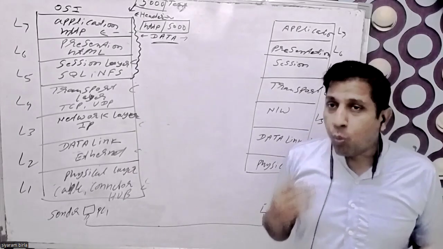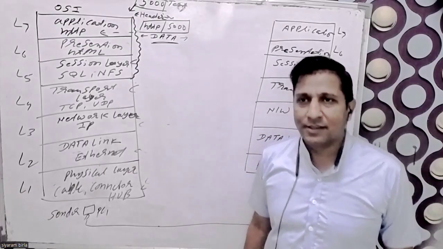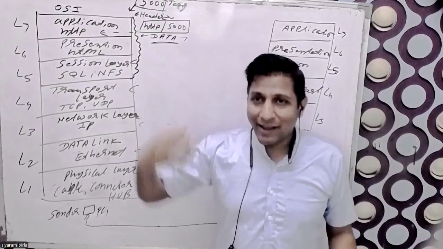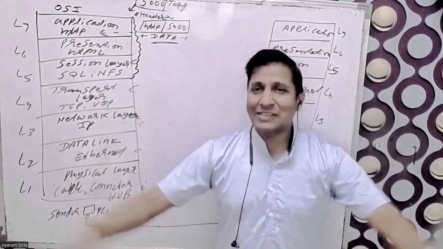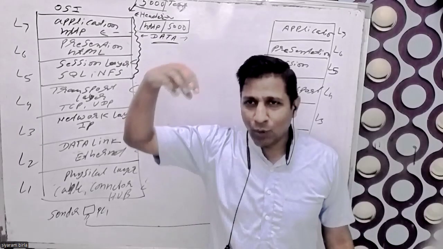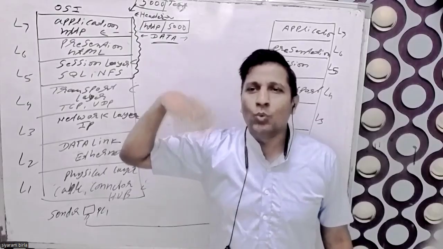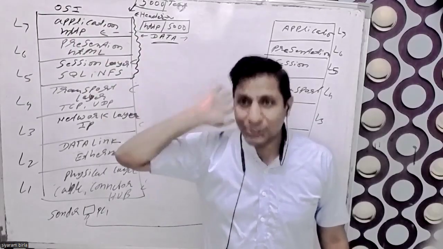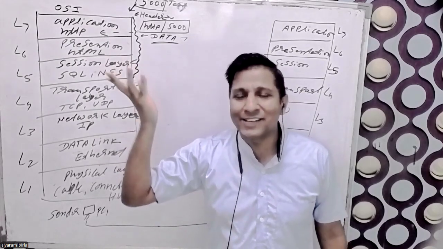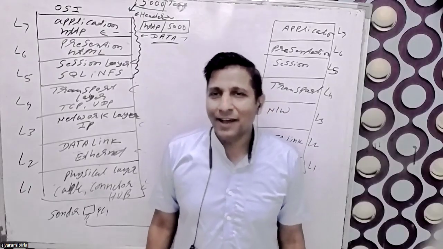Once my parcel comes to the courier office, the courier office person has some kind of bigger bucket. In this bucket, they will put my parcel and another parcel which is being sent to the particular destination. So that is given a different address, and that bucket has a different name.